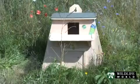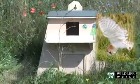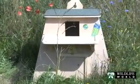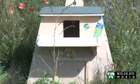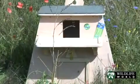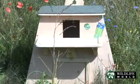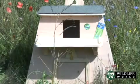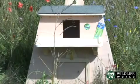The Wildlife World barn owl box has been developed to offer the very best features for this beautiful and highly protected species. A large nesting chamber with drainage holes provides ample room for growing chicks, which can stay in the box for up to 16 weeks. The large front shelf with lip offers an ample and safe landing and exercise area, plus the flat roof with waterproofing gives additional exercise space for growing chicks.